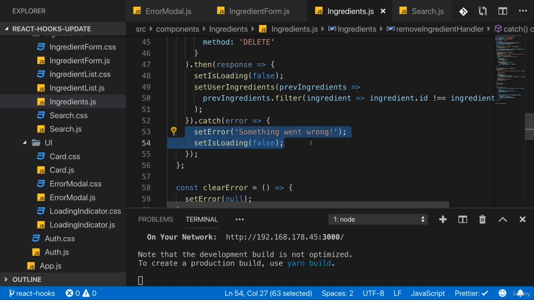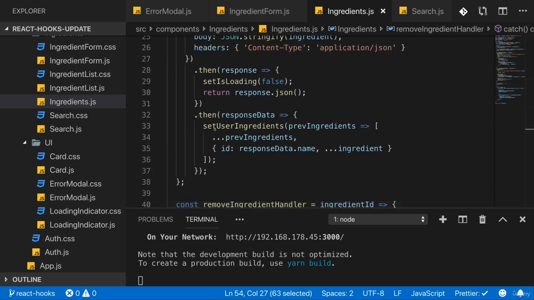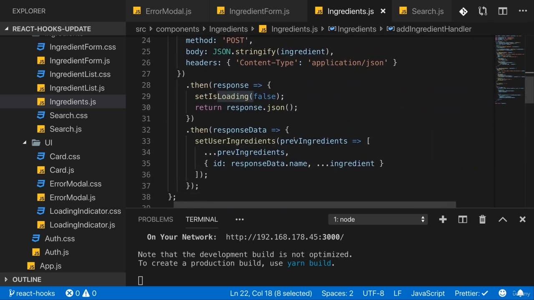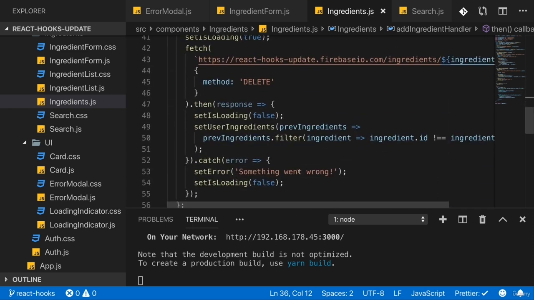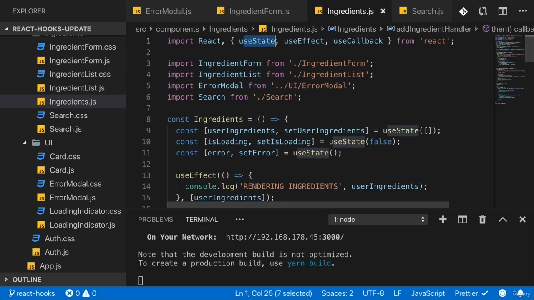But still, it might be a bit annoying to manage these states independently. By the way, that would get worse if one of the states would depend on another state, which arguably kind of is the case already. When we set our ingredients because we added a new one, we're depending on our old ingredients. It's not really a different state. We're not depending on loading or error here, but it's an older snapshot of the same state. So in such cases where you depend on the older state, or you need to update new state based on maybe also some other new state of another state object, then there is a better way than using use state.